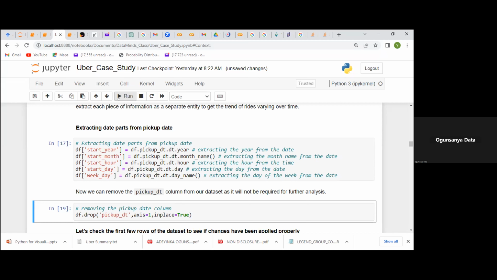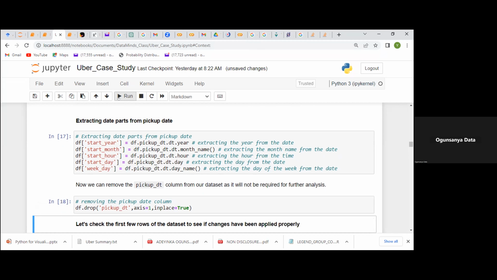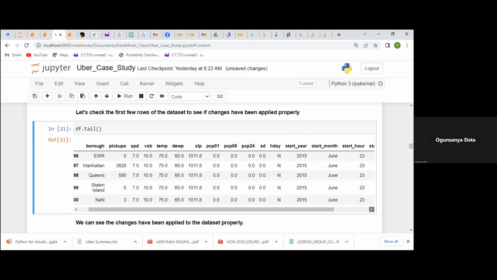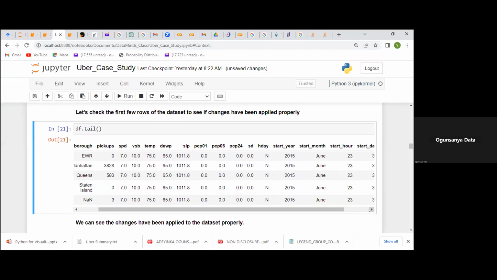So let's drop it so that we can fully recognize this. But we said we can still leave it, okay? For the purpose of this work, let's drop it so that we can reduce tautology. If you perform that, it will give you this. This tail is to give us the last 5.